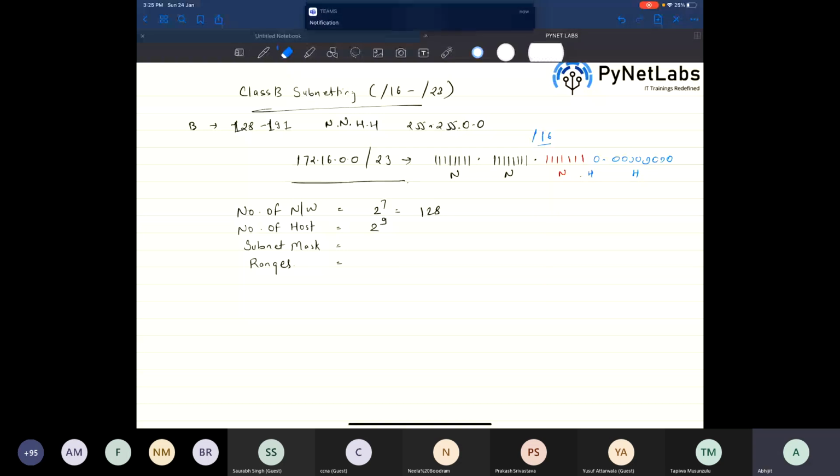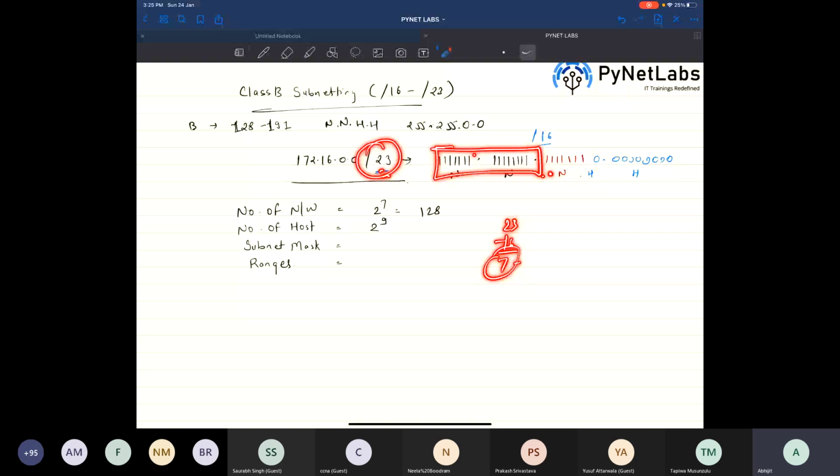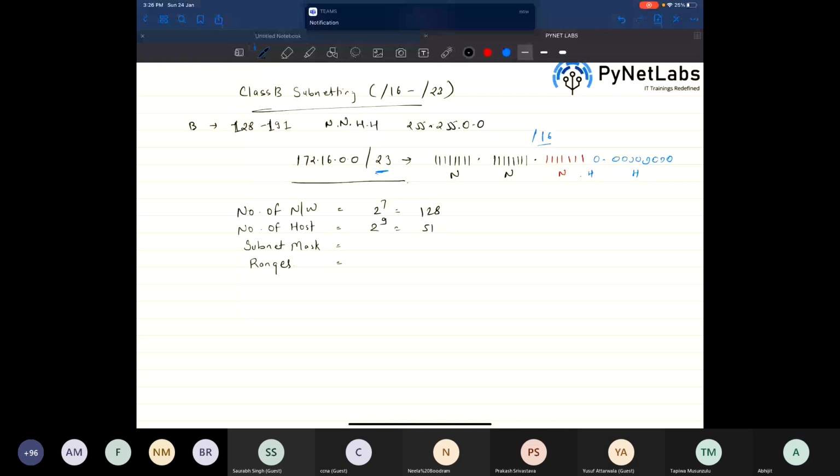We consider 7 as borrowed because we are working with /23, and by default /23 is part of class B. So that's why we say that /16 is the default one. Then as we are moving to /23, we consider that 23 minus 16 is 7, so 7 will be acting as borrowed bits. Make sense to you? And then the remaining number of hosts is going to be 2 to the power 9, which results in 512. That means you're going to end up having 128 such networks, and in every network you're going to have 512 IP addresses.